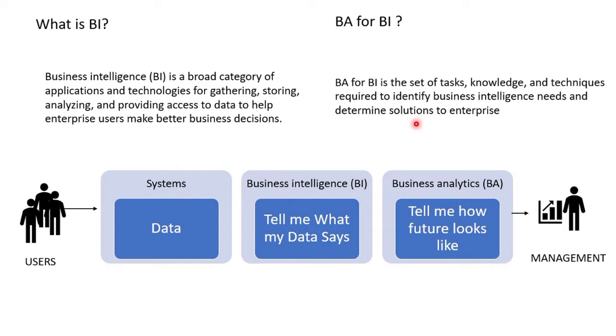Now, when we are talking about the BI part, one of the most important aspects is that we should understand the whole scope within an enterprise. Within an enterprise, there are users. Who do we call users? Users are basically the employees of the organization. They are the ones who are working within the organization and creating the data. They are filling in forms. For example, in HR, they are filling in a leave application form. In finance, they are keying in data entries for ledgers and all those things. So they are the users of the system.